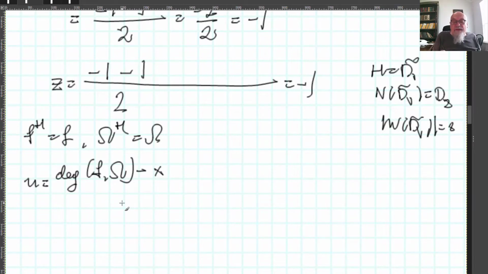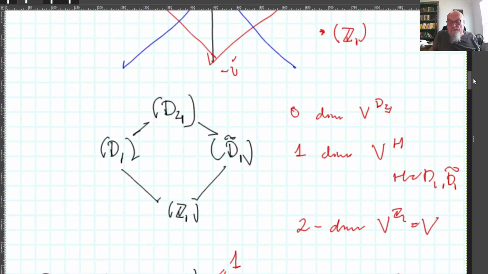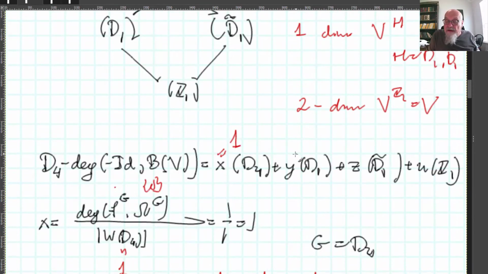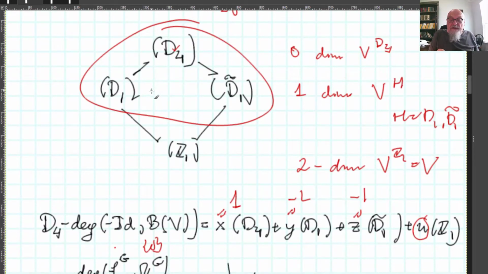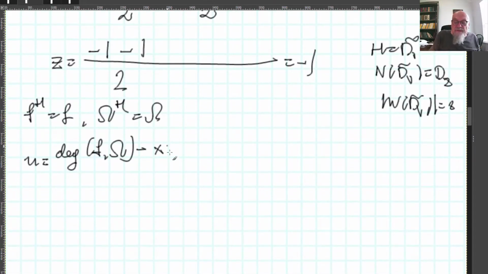And then we have here x, because that's the previously computed coefficient. You see there are three. So this is previously computed coefficient. So you have this, you have that. So maybe let's also write it down. This is equal to minus 1. This one is equal to minus 1. So now we need to compute u, and we'll be using, you see, these three coefficients correspond to the orbit types which are strictly larger than z1, so they have to be counted.